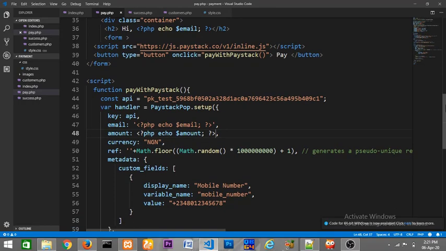And then the next thing that we can do right now is to also create the fields for the first name and then the last name.